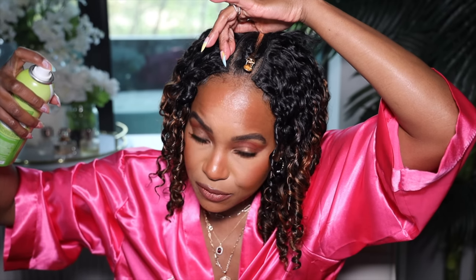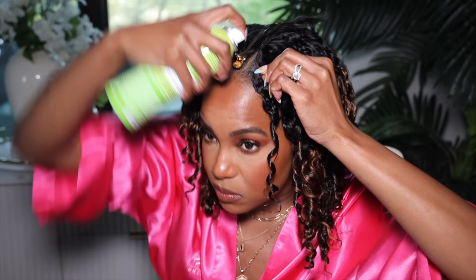So I'm just gonna spray the part again and see if I can kind of lay this down and see if it'll stick a little bit. Because this part be popping up and that gets on my nerves. So do the same thing on this side too. Let's see if it works. I'm just gonna hold it down for a second. We're gonna hold it to see if it'll stick.